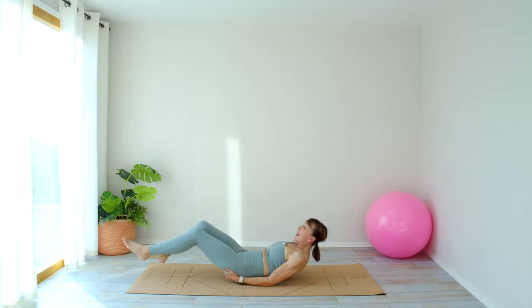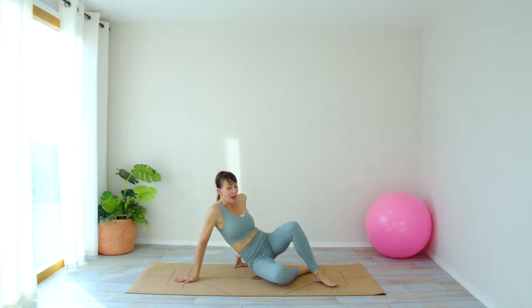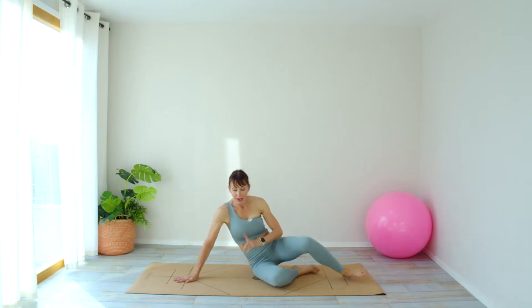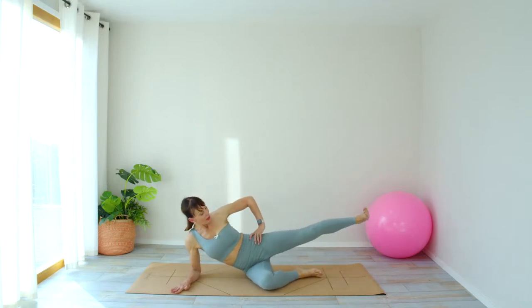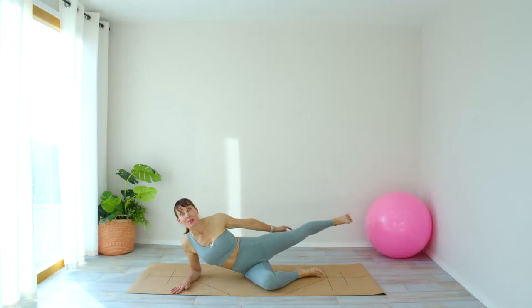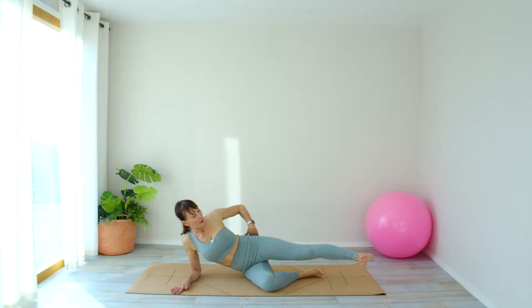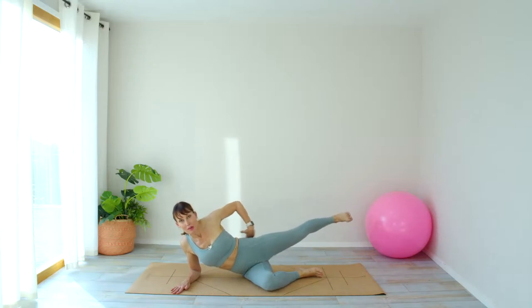The other thing is to work the side of the glutes, okay? So side of the glutes, we did this one today going forward, but you can do it here. So lift and lower this way, also taking the leg back, but keeping the knee straight. Okay, keeping the knee straight means you're going to work the glute. If you lift it slightly higher, you'll really feel how that comes. So if you go forward and then lift up and back, you can feel that work in the glute med, which is the upper part of the glute.